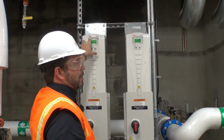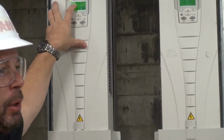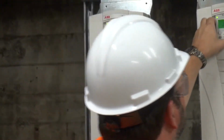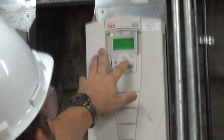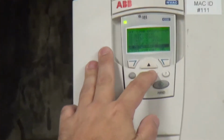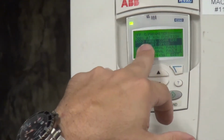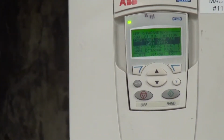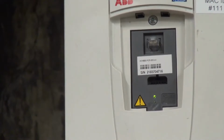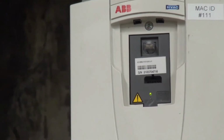So if you want to pull it off, because the jack to plug in the service tool or the programming tool for the computer is in behind here. Since this one isn't running, I'll check this one. That's under 3002, so it's already set up here as last speed. If you remove the panel, you'll still get a little flashing light behind here. It'll start to flash that there's a problem and record the fault, but it'll just keep the fan or the pump at the last speed.